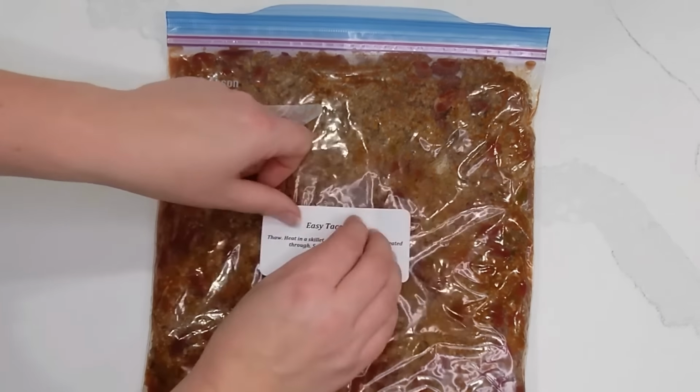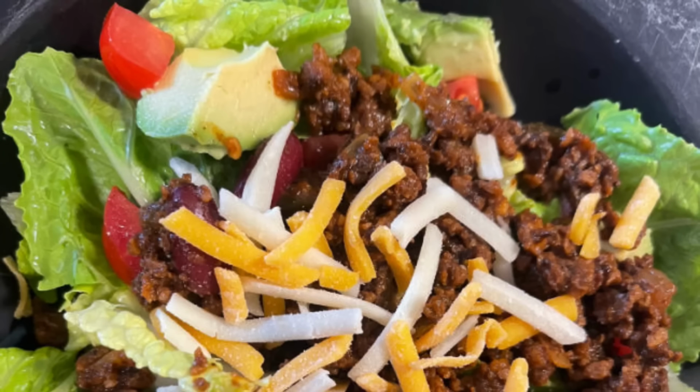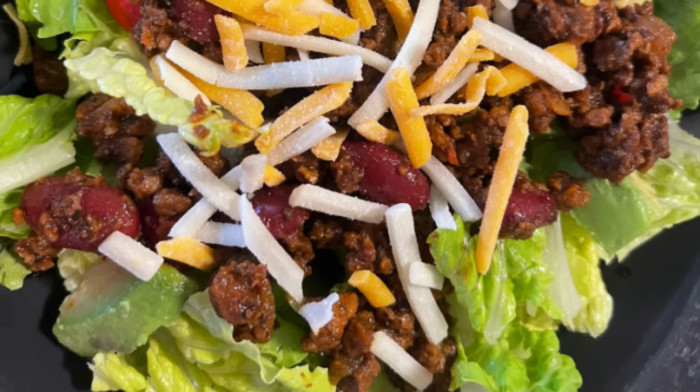You could also add in some more taco fixings, like some sliced green onions, some chopped purple onion. Here's where the cheese comes in if you want. You could add some taco sauce or some more salsa. Sour cream, the sky's the limit. If you put it on a taco, you can put it on a taco salad. And I do like to crunch up my taco chips too and put it on.